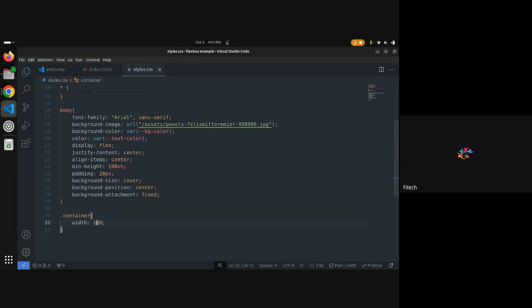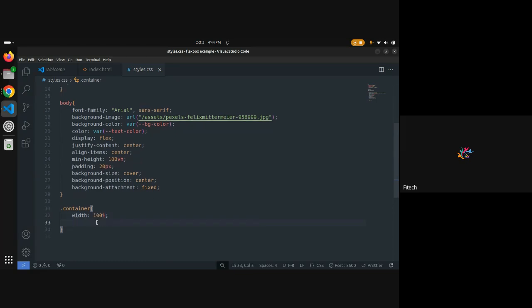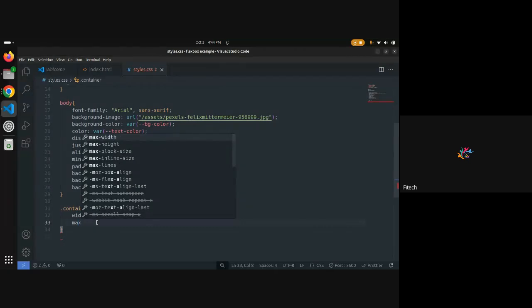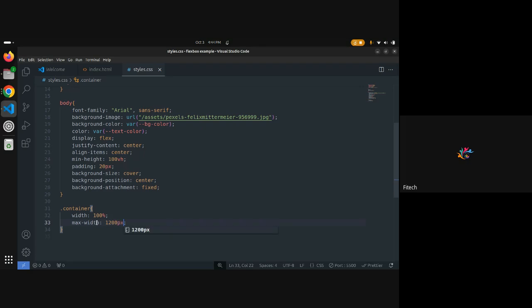We also wanted to have a max width of 1,200 pixels. While we are using max width of 1,200 pixels, it limits the maximum width to 1,200 pixels. That's the maximum it would be.